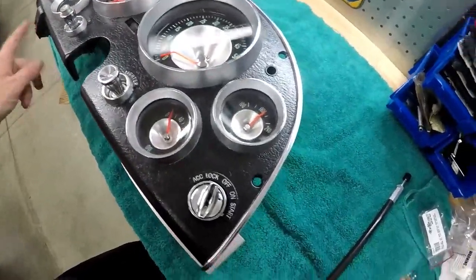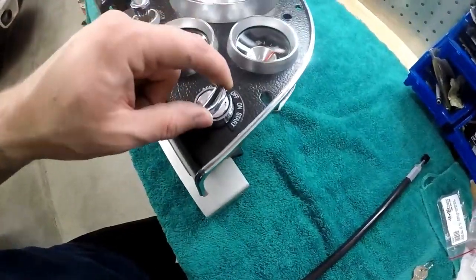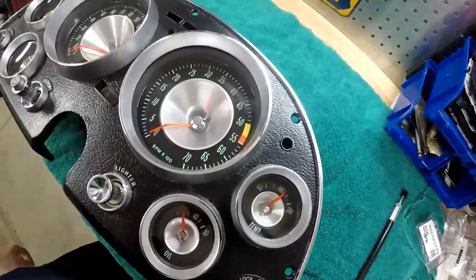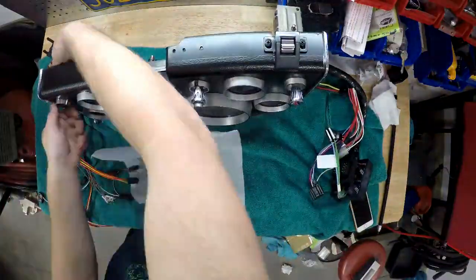All these guys are original reconditioned. This is an original ignition switch with a new lock. I bought a whole new lock kit for the whole car. New oil pressure gauge. These gauges have been rebuilt, but everything else is original. So let's put the wiring in and get this puppy in the car.